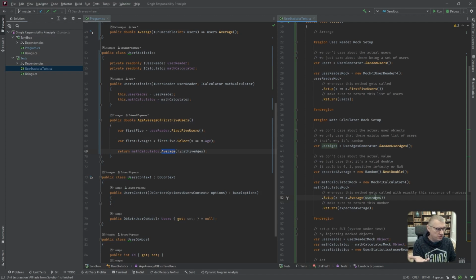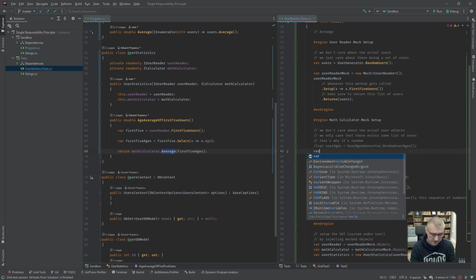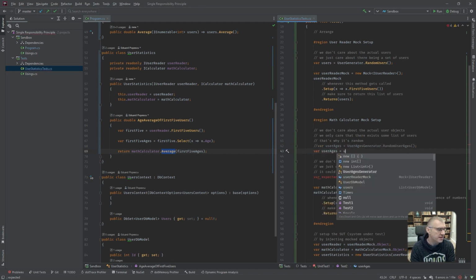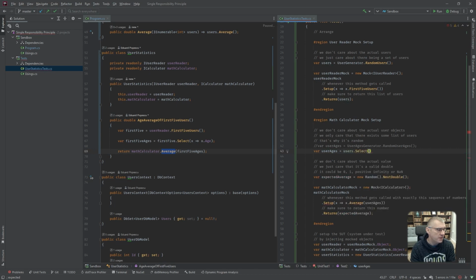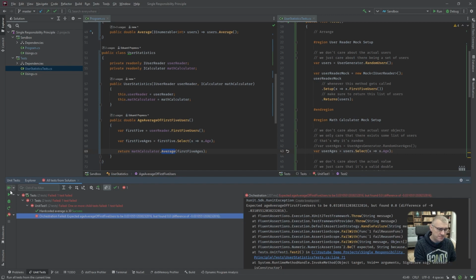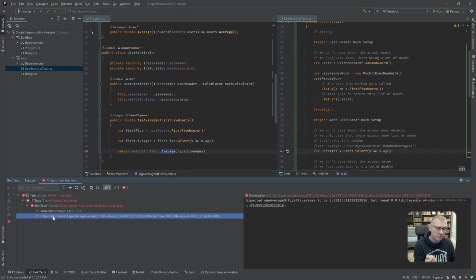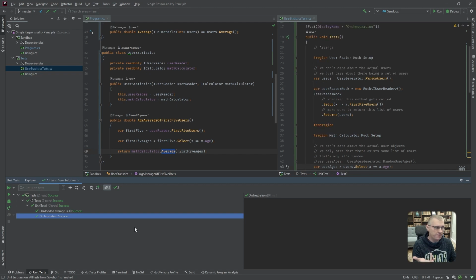So what we have to do to make the test pass is to replicate the same correlation in the test as we find in the system under test. So what we have to do is basically replicate the functionality that we find in the system under test, replicate it in the test itself. So now if we run the tests, this test should now pass. And it does. But this is wrong.